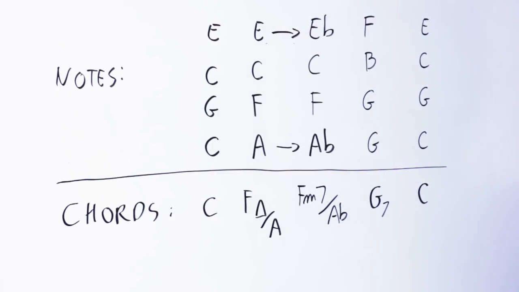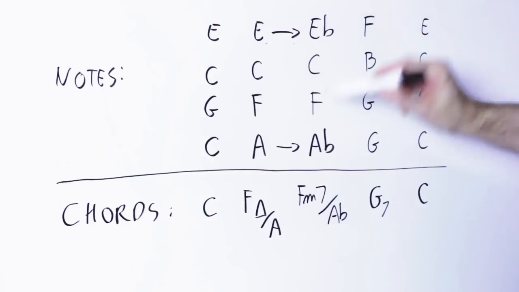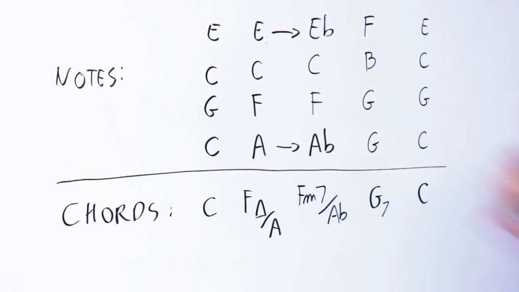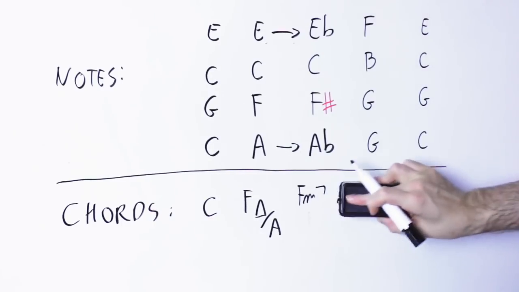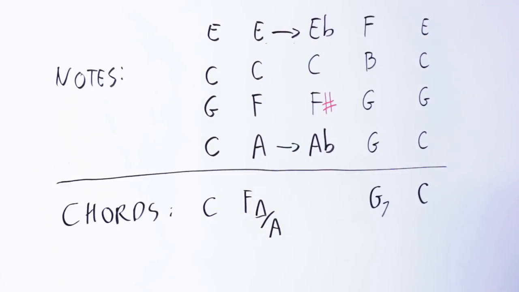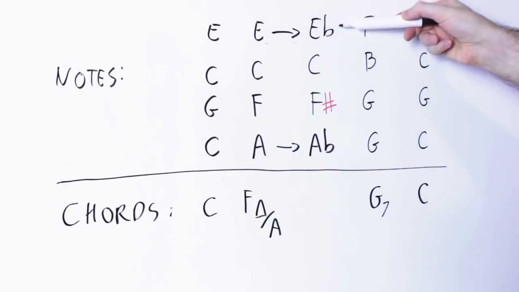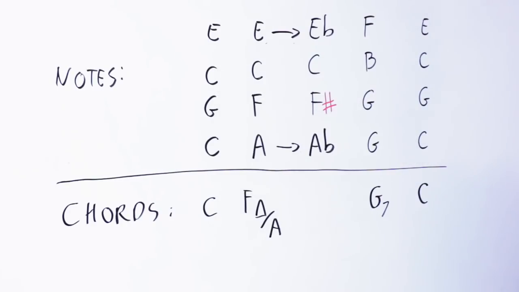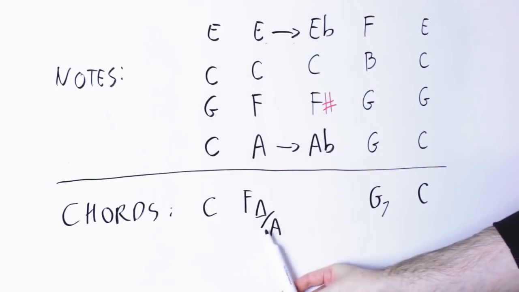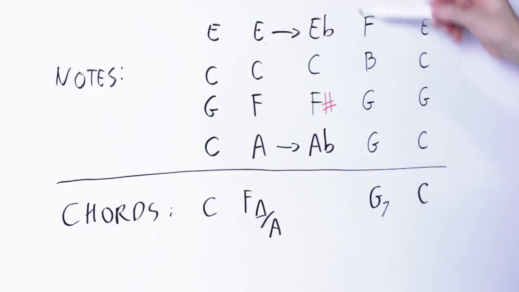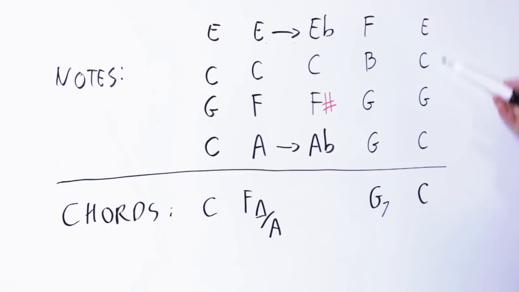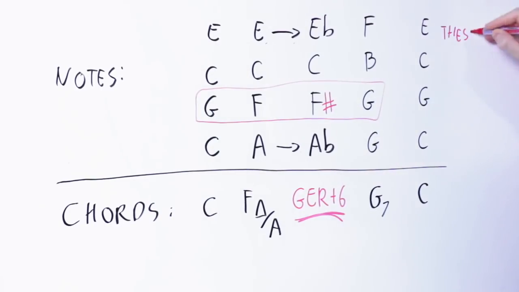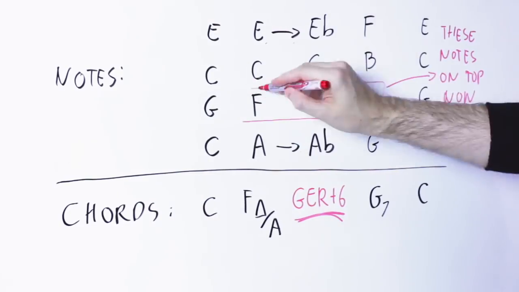But we've seen last time that something interesting happens if we do those alterations and we also alter the F to be an F sharp. So now we have a chord composed by the notes A flat, C, E flat, and F sharp. And it sounds this way. I can change the voice leading a little bit between the first and the fourth chord so that the chord progression ends up this way.